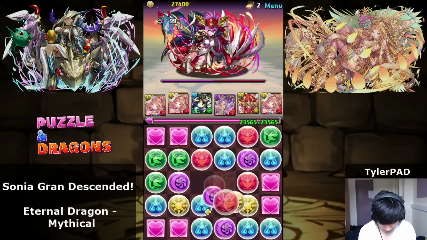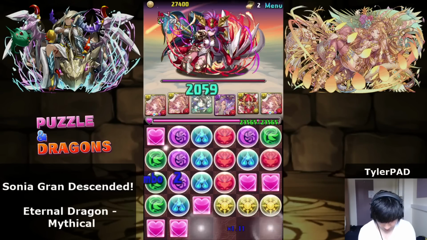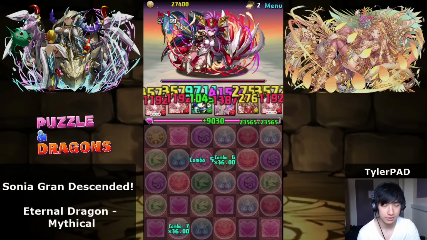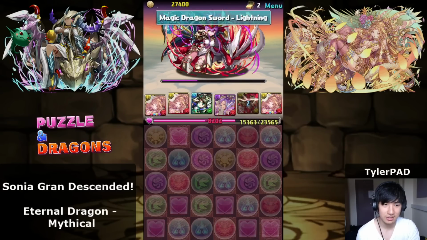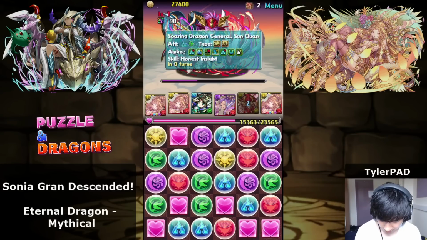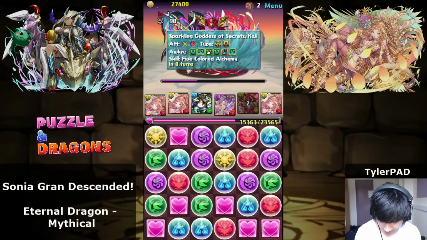Let me grab this red. Seven combo. Under 50% with that. Ah, she bound our Indra. That's actually the best one she could bind, because if she bound SQ, then that would have been a big problem. So, you know what? I'm gonna have to use a Kali here.